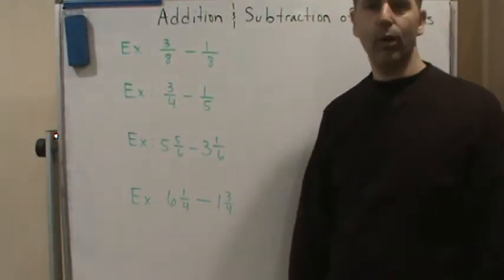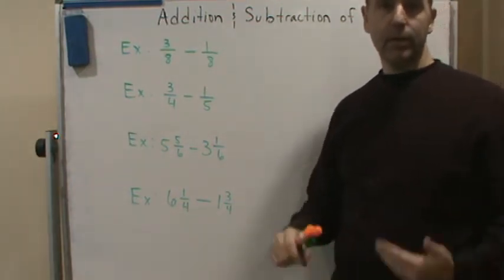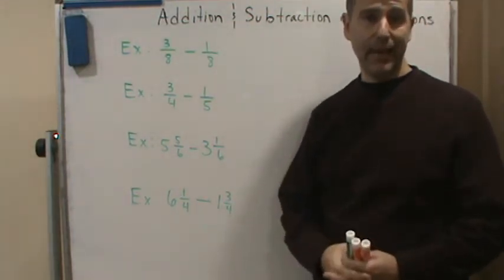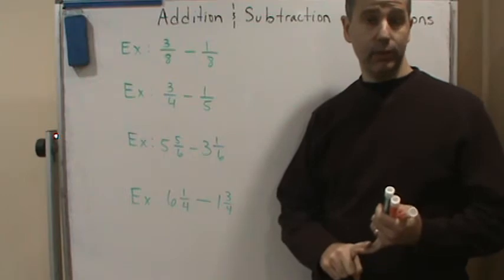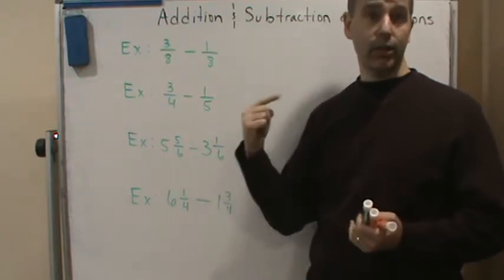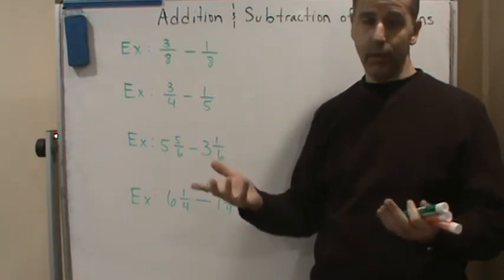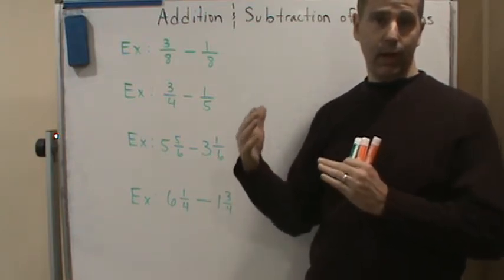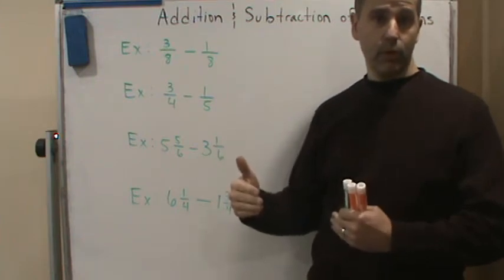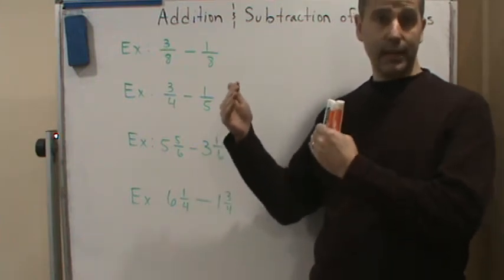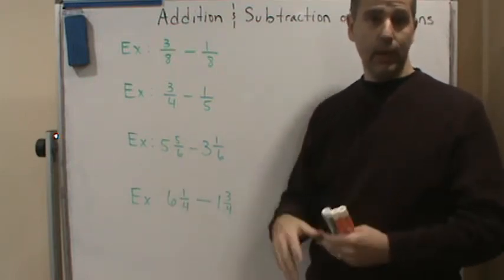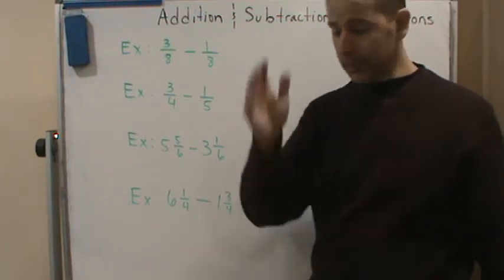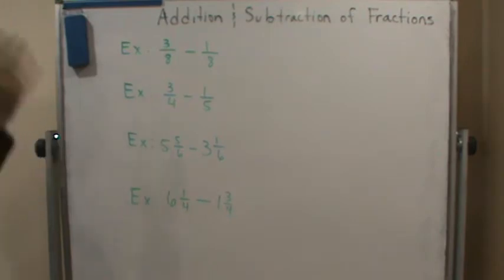Okay, so welcome back, and now we're going to turn our attention to subtraction. Subtraction works just about the same as addition, okay? Dealing with like fractions, if you have a common denominator, then you're going to subtract across the top and keep the bottom. That's it. With unlike fractions, if you don't have common denominators, then you first have to get a common denominator and then subtract across the top and keep the bottom. And then similarly with mixed numbers. So I'm going to do some examples here and you'll see how straightforward it is. The only difference is we're dealing with subtraction.